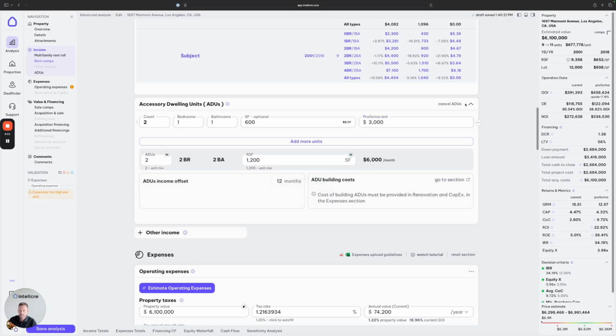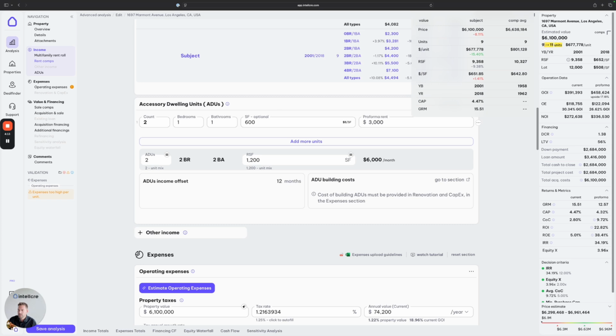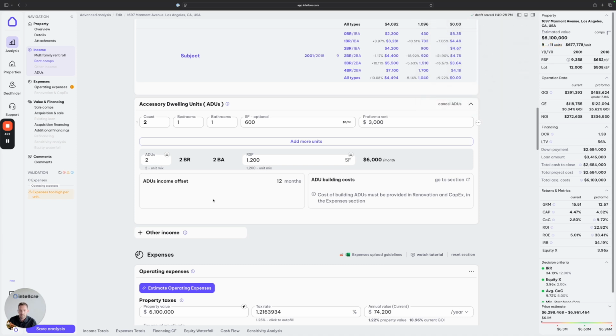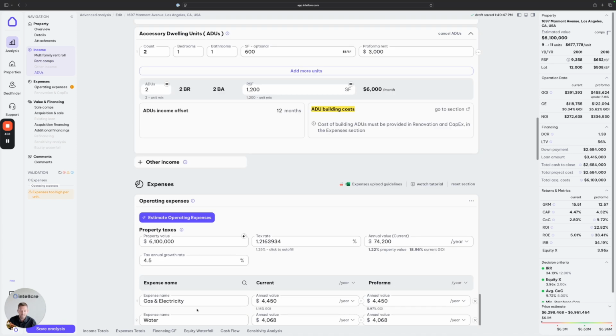Here we'll see on the right sidebar that this deal is like a 9-unit deal going to an 11-unit deal, right? So we can offset the income from the ADUs, of course, because it's going to take some time to finish the construction and get the tenants in and so on. And we can also factor in the building costs for the ADUs in the expense section.